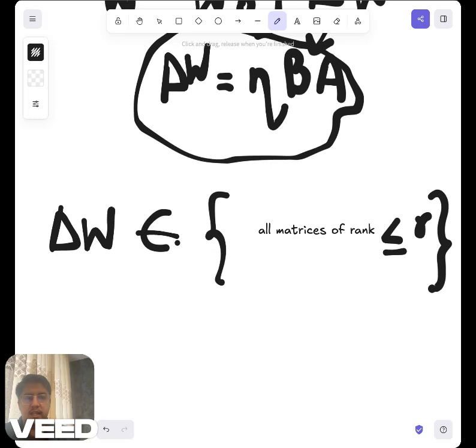Basically this shows that full fine tuning can move in any direction, where the full dimensions would ideally be the dimension of output cross the dimension of input, and LoRA can only move in low dimensional subspaces of that space. So in terms of optimization, optimizing under LoRA is not necessarily about finding the best direction. It's about finding the best direction within that restricted subspace.